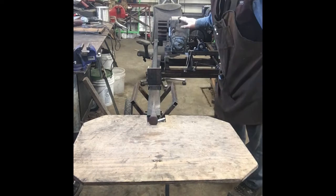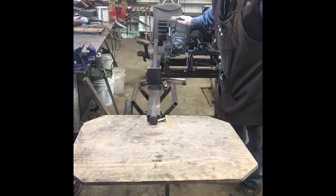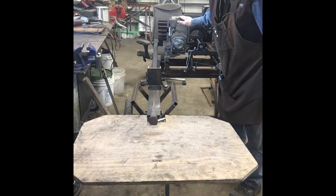This is a Harbor Freight 6.5 horsepower motor. Very, very nice motor, does a good job.